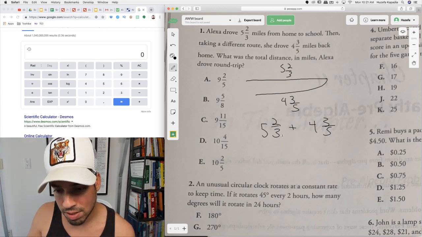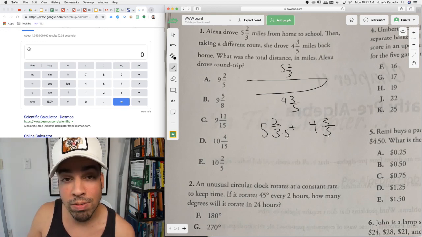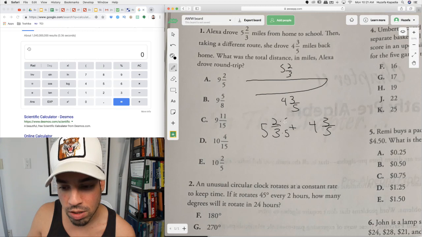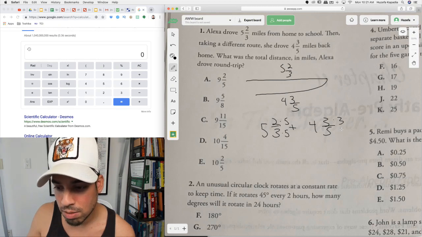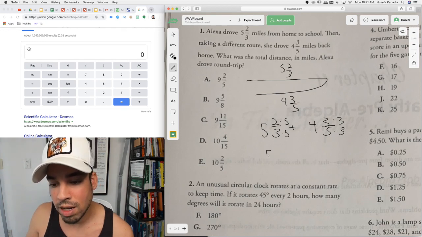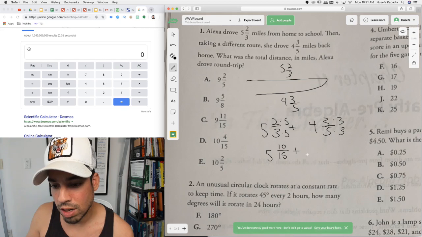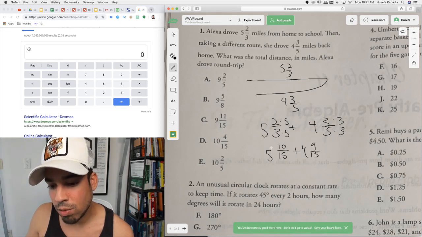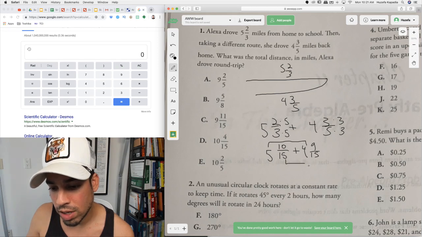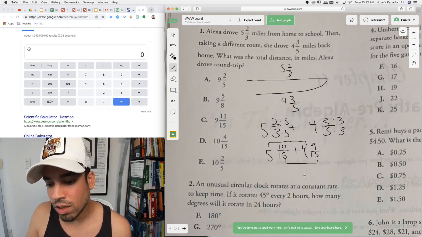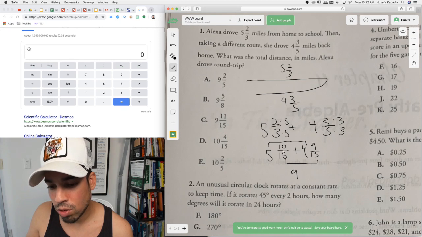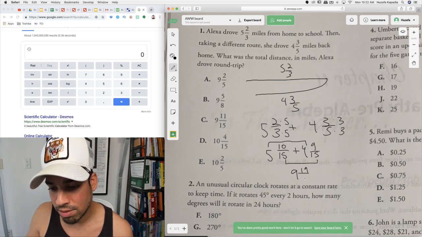I'm going to look for 15. I like that, so I multiply this by 5. But if I multiply the denominator, I have to multiply the numerator as well. That's the balance of fractions, and this one would be 3 over 3 to get 15 here. Now we have 5 10/15ths, plus here we have 4, and 3 times 3 is 9/15ths. Now we just add the whole numbers, and we add the fractions. We get 9 for the whole number. 10 plus 9 is 19/15ths.